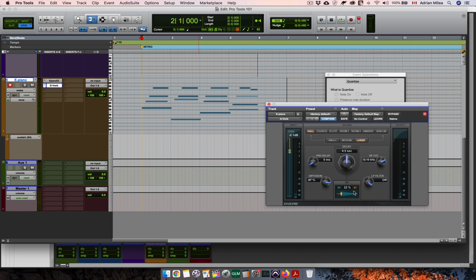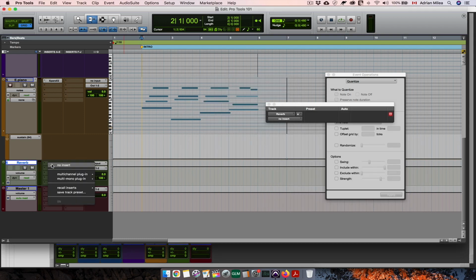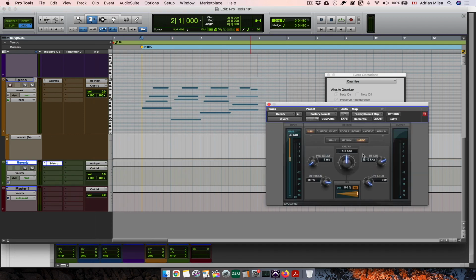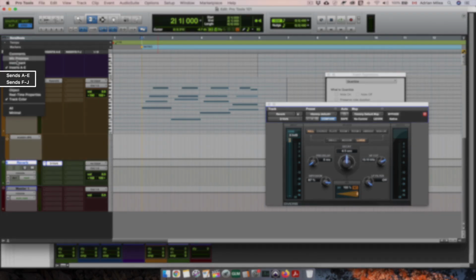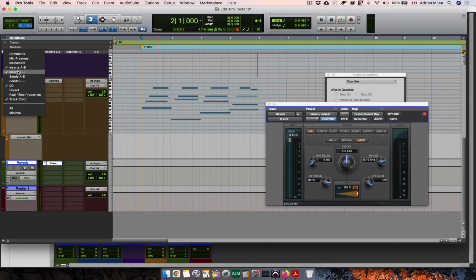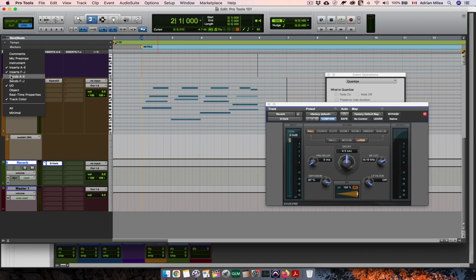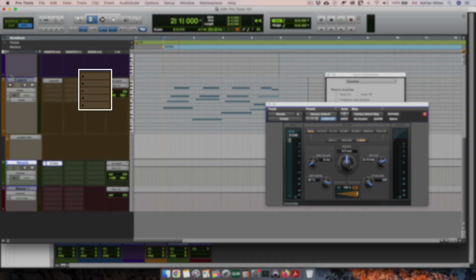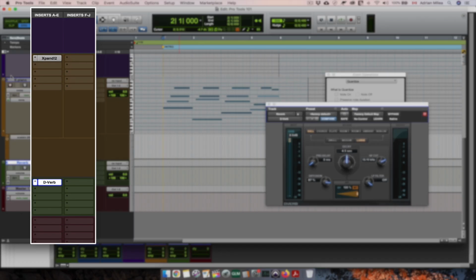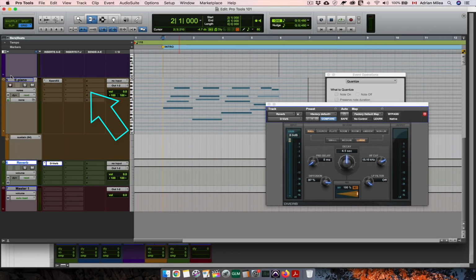But I like to use another option, and I recommend you to use it also. In this case, we'll use an auxiliary track on which we'll insert the effect we need, like a reverb for example. And then, we'll need to send some signal from the instrument track, but we need the send slots in order to do that. To make them available, go here and you can see that we have sends A to E and F to J, and each of these have 5 send slots available. So here you can select and deselect different things in case you need to. Like in our case, we need the send slots. And there they are. If you want to distinguish between inserts and sends, the sends are named A, B, C, and so on.